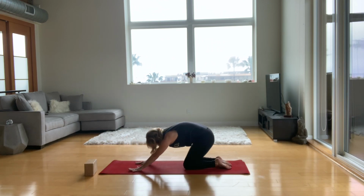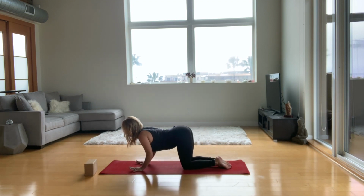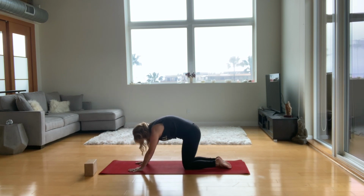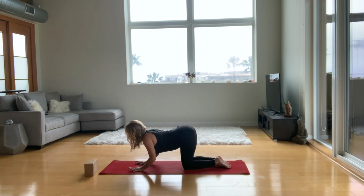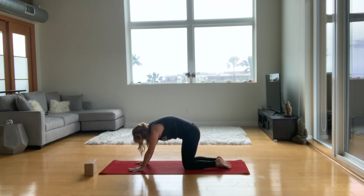Adding more movement to this on your next exhale, lower the hips down to the heels. Inhale, scoop the heart forward. Again, exhale, rounding all the way down, hips to heels. Forearms touch the floor as you inhale, scooping the heart forward. One more time.